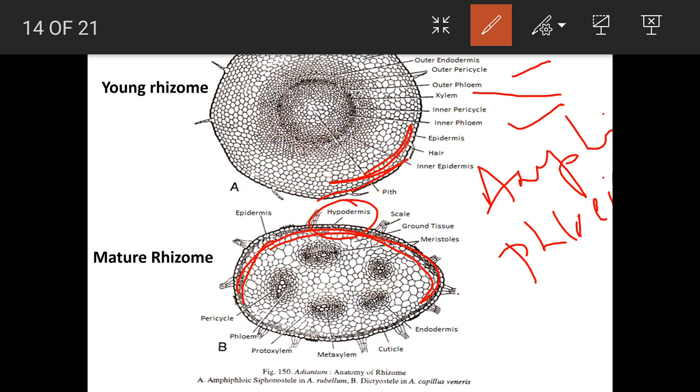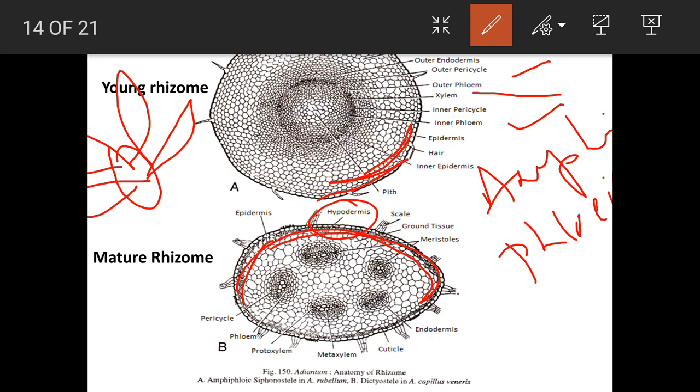But as and when the rhizome becomes matured, the leaves start arising. So this is, say, rhizome. When it becomes mature, what happens, the leaves start arising from the rhizome. In that case, if you take this section, we are going to find the type of the stele here is the solenostele or the dictyostele. You know very well, solenostele, solo means if only single leaf arises, or if you find only single trace of the leaf, that is called the solenostele.